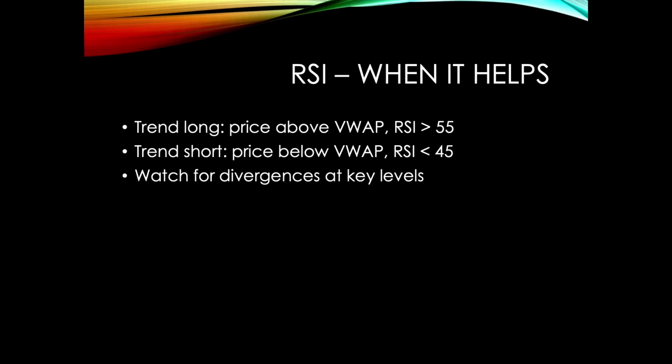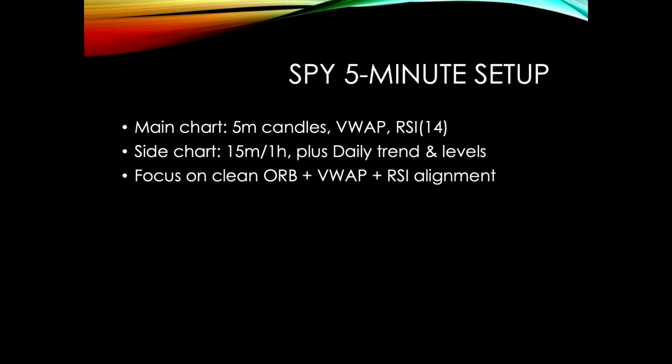So watch for divergences at key levels. That's also a key. Don't ignore what's on your chart already. If you have levels, and let's say, for example, the price is under VWAP and RSI is under 45, I'm going to go short. But right there, you have a key level where the stock has bounced 4 or 5 times already and changed directions. I mean, VWAP's not changing anything. RSI's not changing anything. It's just giving you an indication. So if you see other things close to those levels, you want to be cautious and do your thing a little bit differently at that point.